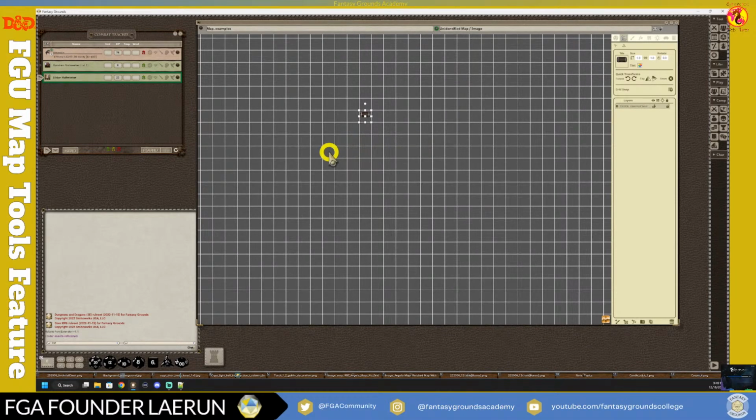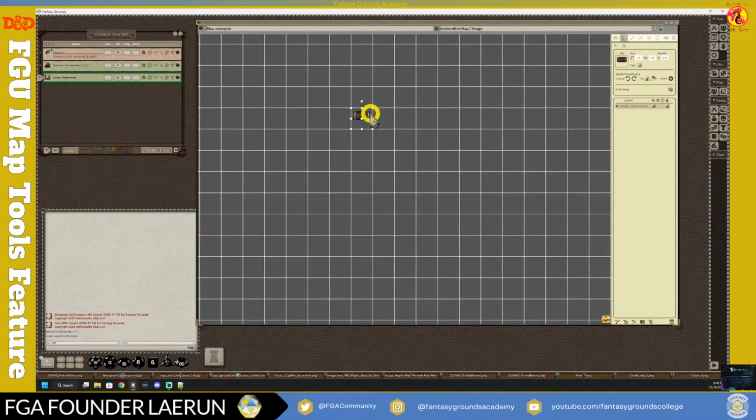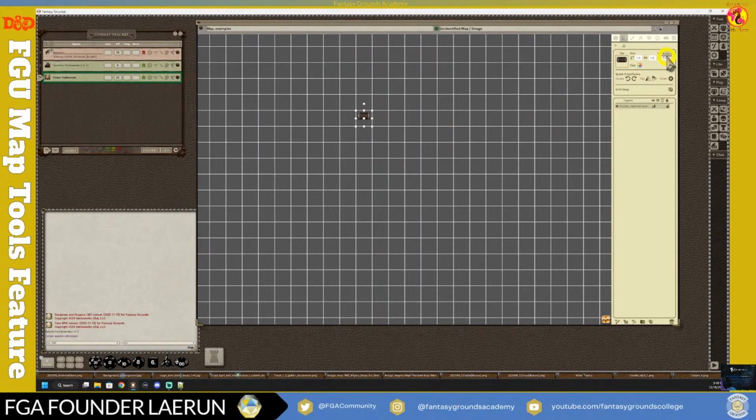So when you're using assets, unless you specifically know what size or scale they are, I would honestly put them in this layer tab first and then place them on your map so you have more control over it. And even before you place it, you can rotate it, you can recolor it, all that stuff before you even stamp it on the table.